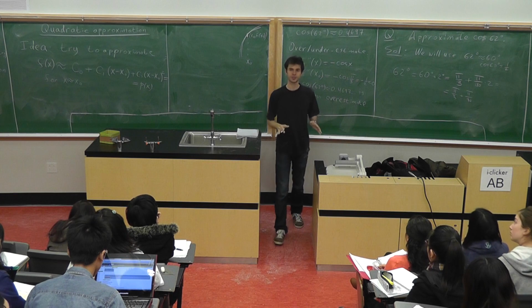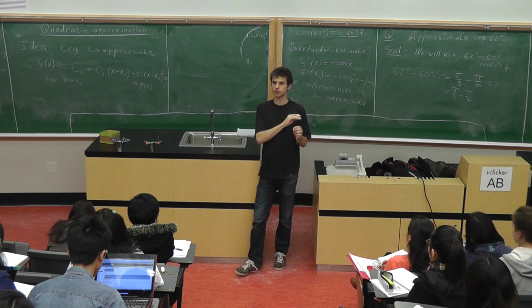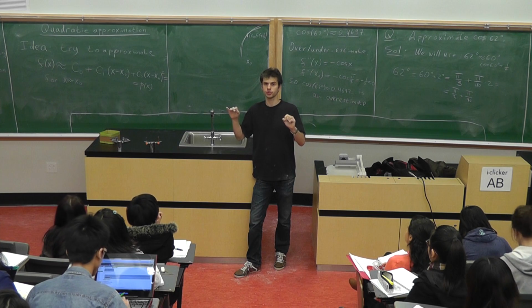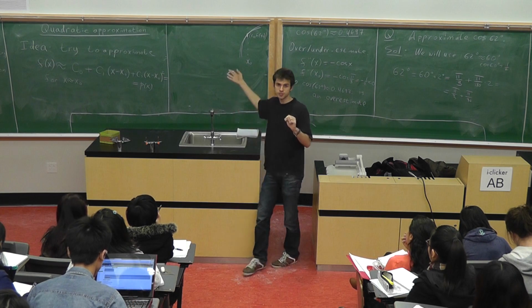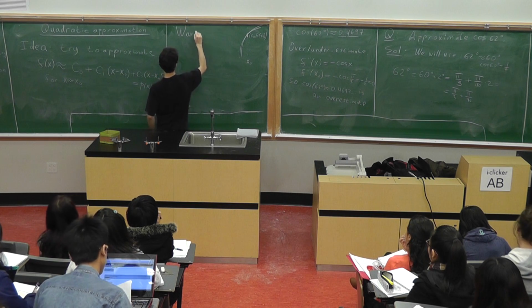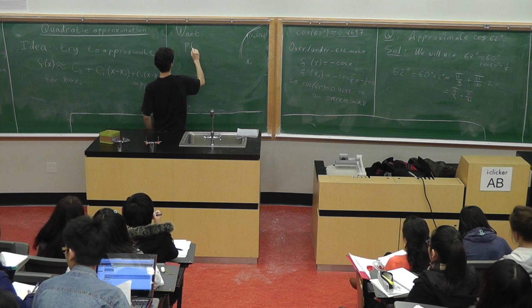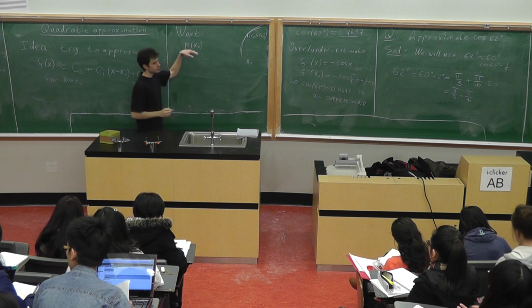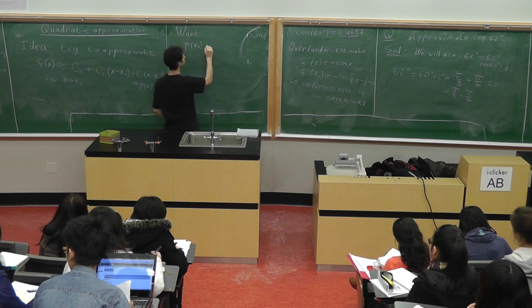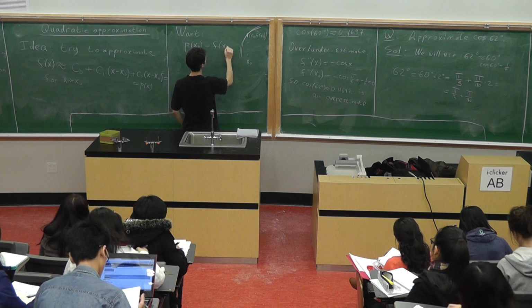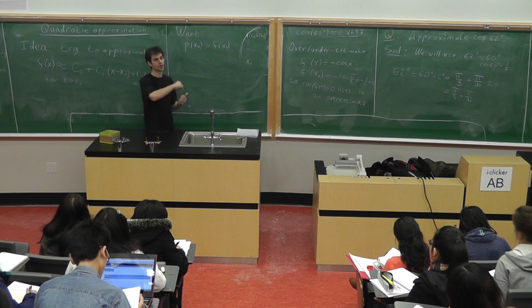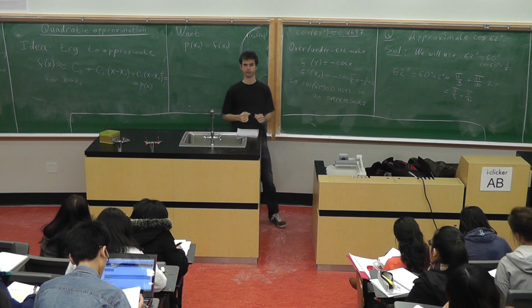Like with linear approximation, where I wanted the line to pass through the actual point x naught, comma f of x naught, it's the same with the parabola. I want the value of my polynomial, the point of the parabola, to be the same as the value of my function, the same as the point on the graph. I want the parabola to pass through the point.